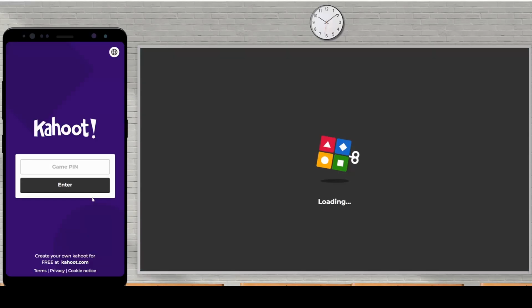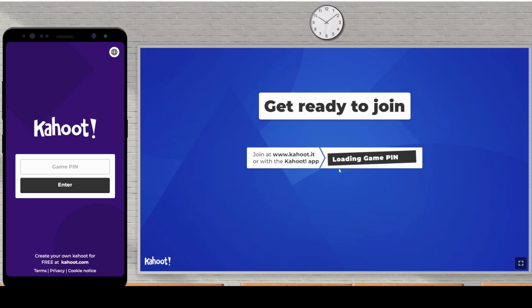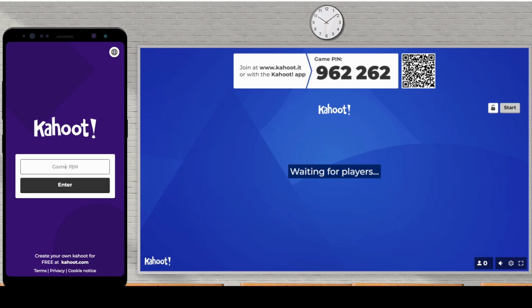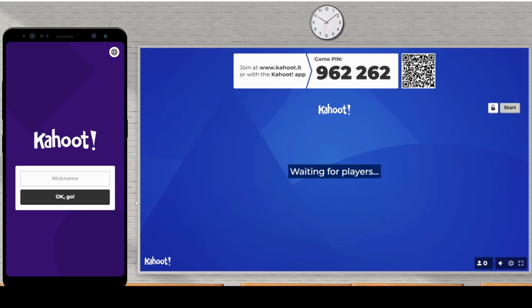So what will happen here is you get a game pin. So this is representing the students' smartphones. So we can put in 962.262. Put in a nickname. And not a particularly clever nickname, but okay, go.